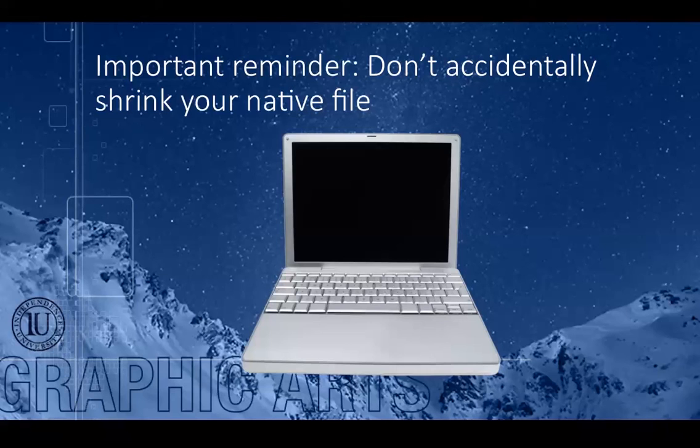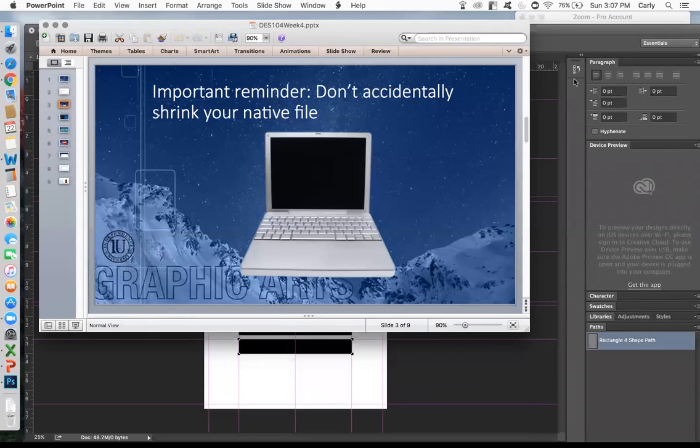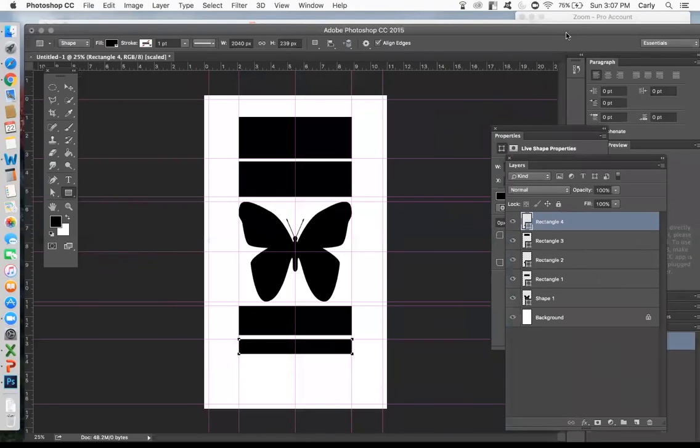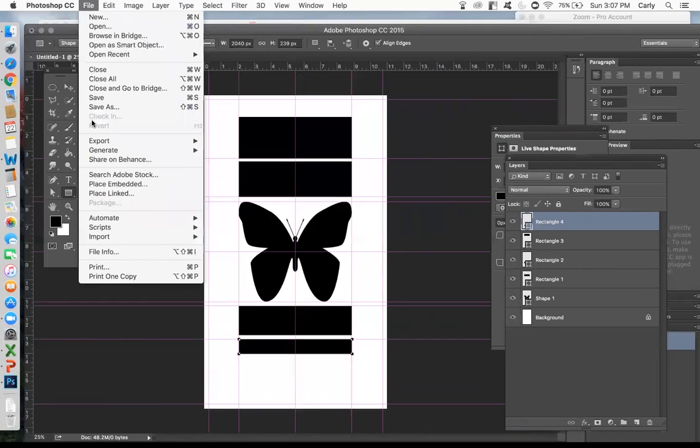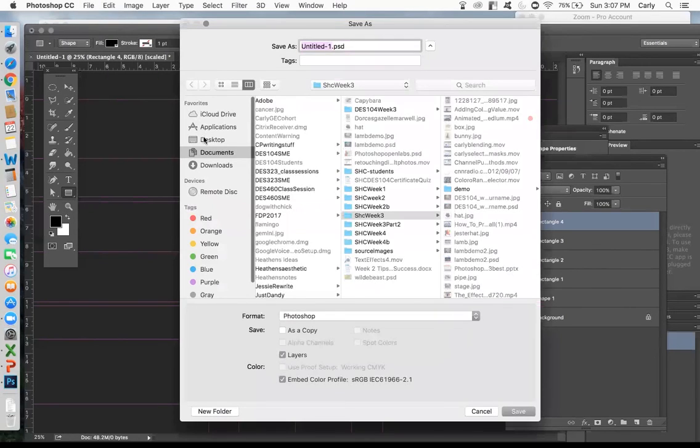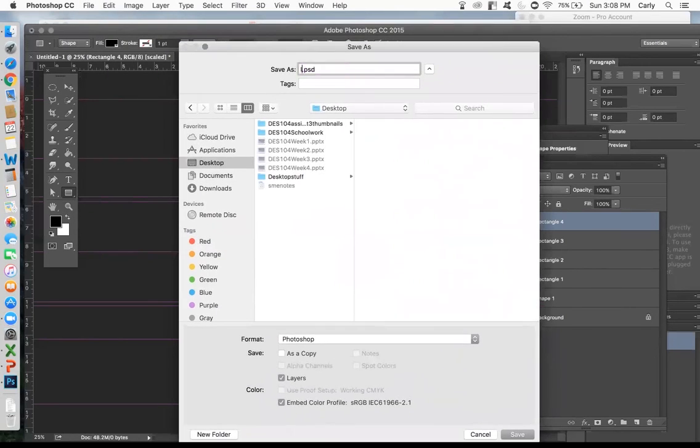And you may be wondering, well, why would I do that? Believe me, it can happen. So let's take a look at a pretend scenario where you are going to be taking this design and outputting it for the web and then also for print. So I'm going to save this first as my native file format. So I'm going to go File, Save As, and I'll save this to my desktop as Important Project, right? As a PSD document with all the layers, because I want to be able to come back to this later.